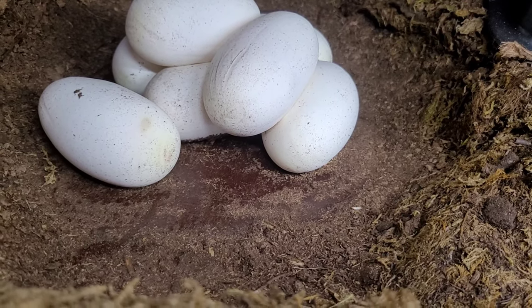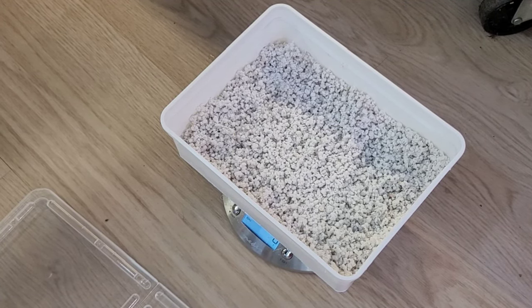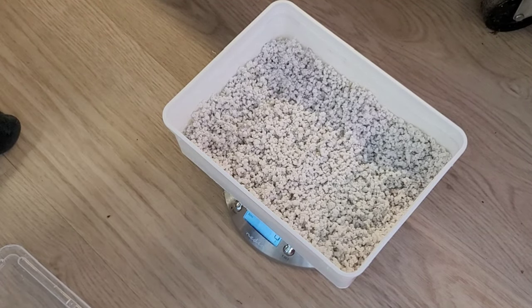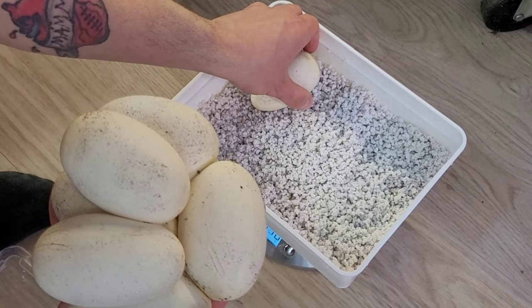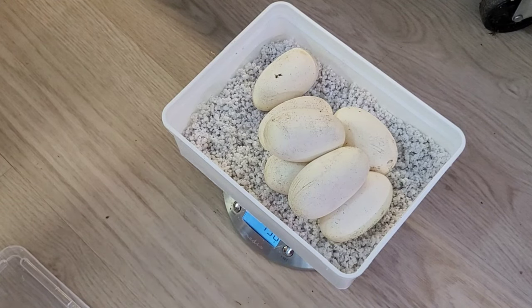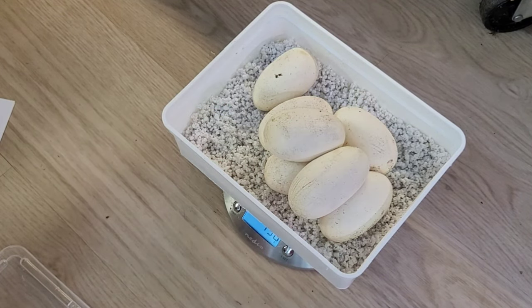I was going to take them out and weigh them now. So I'm going to grab the eggs — unfortunately I can only use one camera at a time so you won't see me taking them out. But anyway, I'm going to weigh them first, then we're going to count them. One egg was loose, so we'll put that right over there first. And that is 738 grams. And it's 1, 2, 3, 4, 5, 6, 7 eggs — that is a decent sized clutch.